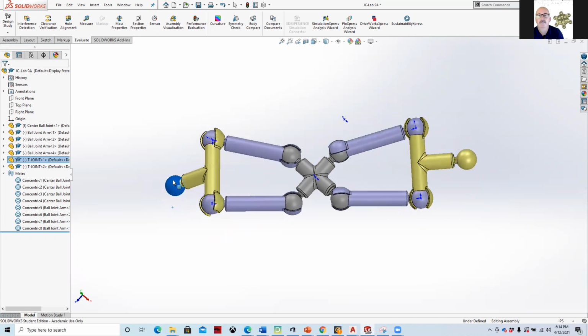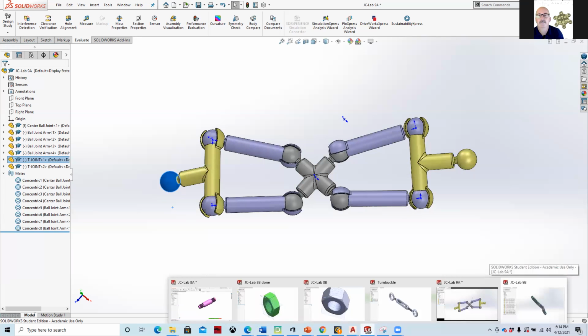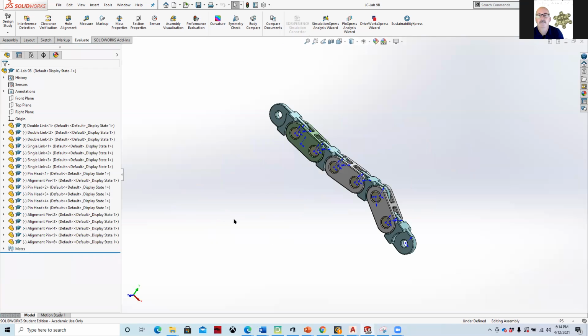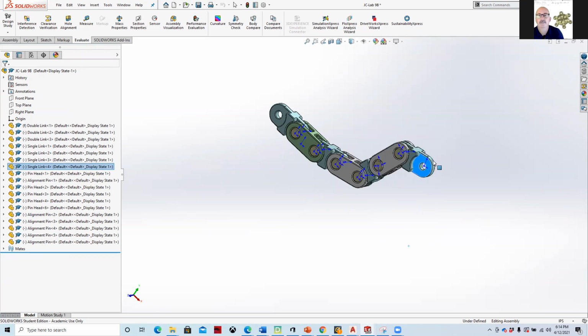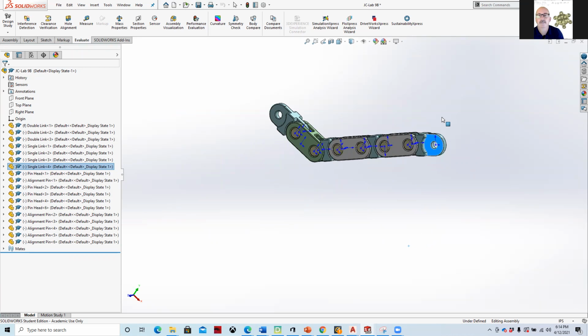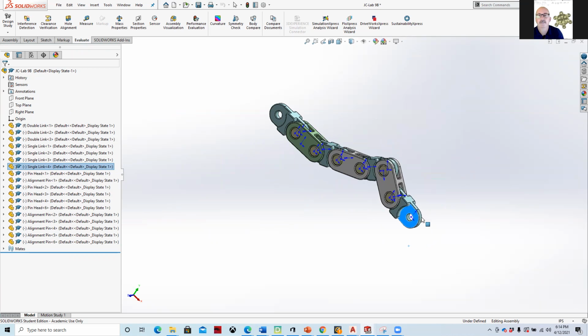And so that we can then go and move this assembly to be able to simulate motion within these parts. And then as we go through and we get better with creating assemblies, we can do other assemblies. And so we have a secondary assembly here of this chain link assembly, and we can go through and we can move these different components however we have them set with our mates.